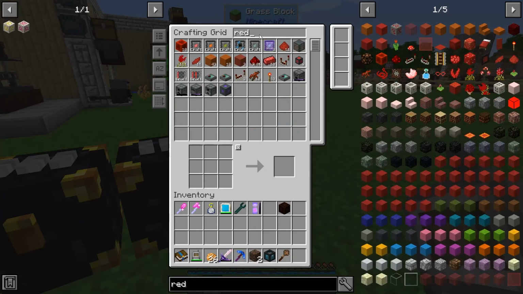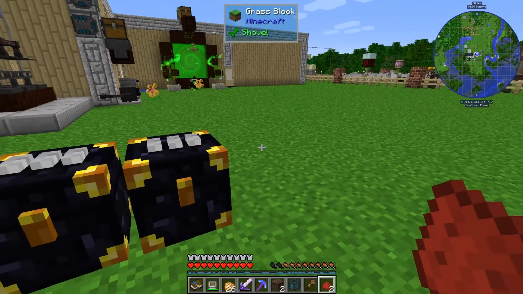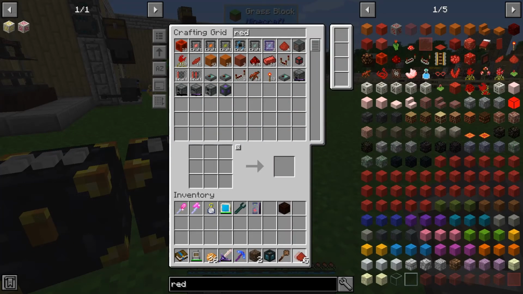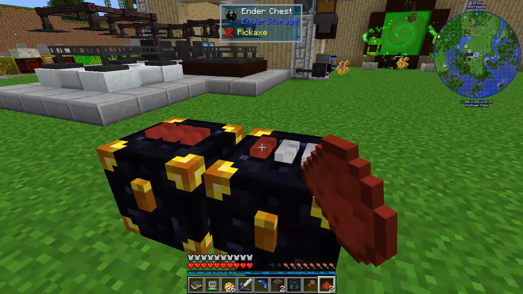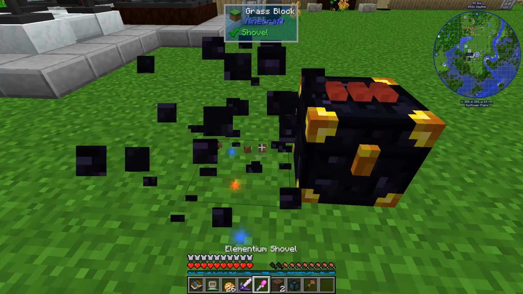I want to go with red, white, white. Red, red, red? Maybe that. That was one too many. Whatever. It's fine. Okay, red, red, red, red, red, red. There we go. So let's get you going.